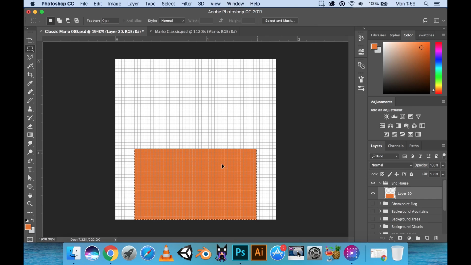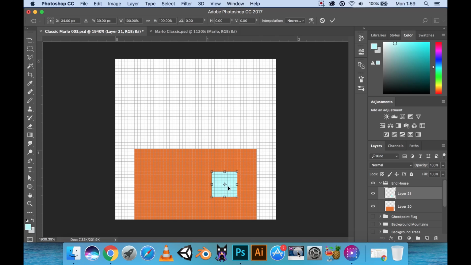I'm just going to click Enter so it applies the transform, and we can add in some other layers into our house here. Let's go for a nice light blue window section right here. Just going to hold Alt and Shift, draw it out, not too large, something like this, and Function Shift F5, fill that in. We can maybe slightly angle our house a little if you want, or you can just have it a flat house. I'm going to grab this, Command T, slightly stretch this up a little, Enter.